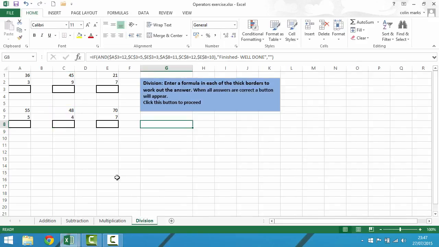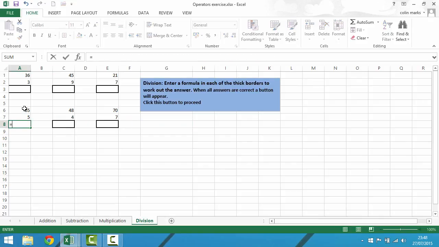And our division then, we'll do a different one. We'll do this one. It's going to be equals the first cell reference divided by the second cell reference. And we hit the return key. And you see it gives us the answer. So the division sign is that /. So that's the whole lot of them. I will include this spreadsheet in the resources section, and you can use it for practice.